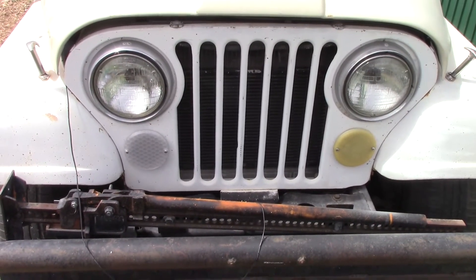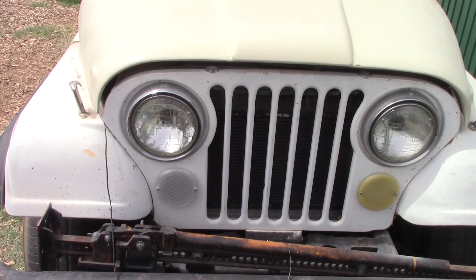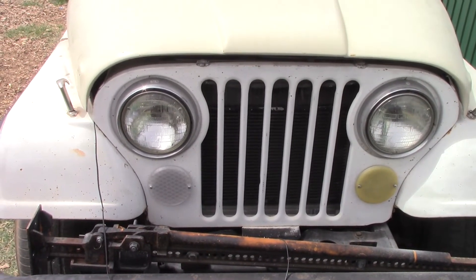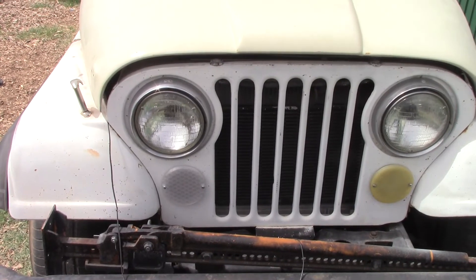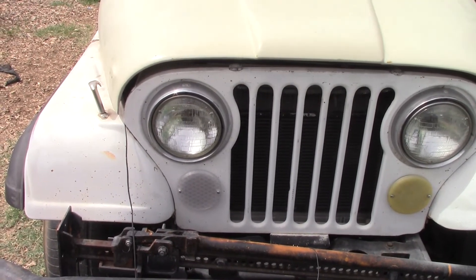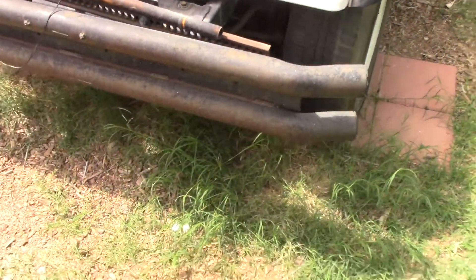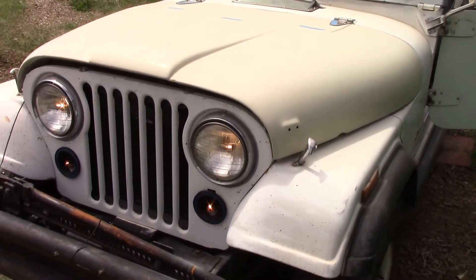Before I go further, I want to confirm everything is still working because I cleaned up all the trailer wiring on the back that was held on with Scotch Locks - I hate Scotch Locks. I also stuck one of the new lenses on so you can see the difference between the new one and how badly the ABS one has yellowed. The ones I printed in PrusaSlicer that failed will sit inside so we can see at the end of the summer how badly they've discolored from UV. Front and back brake lights, turn signals, headlights, and parking lights are all working - so let's swap the flashers and put the LEDs in.